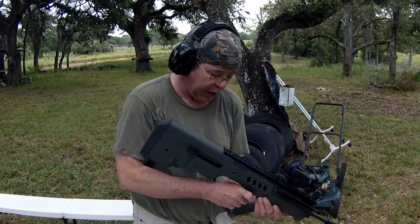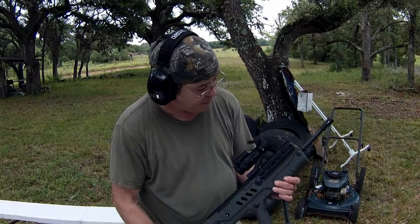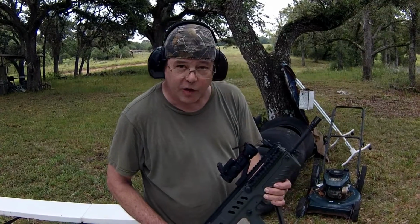Like I said, this is my son's gun, so I'll probably never get it back again. He likes it a lot. I'm gonna let my other son shoot it here.